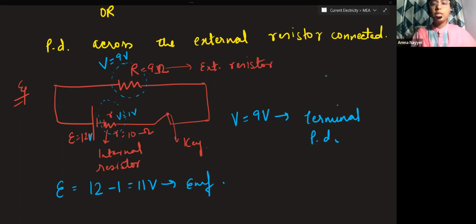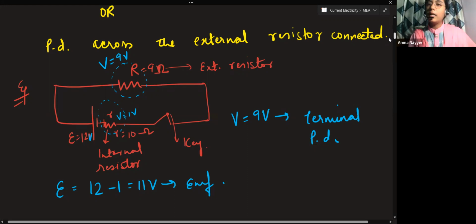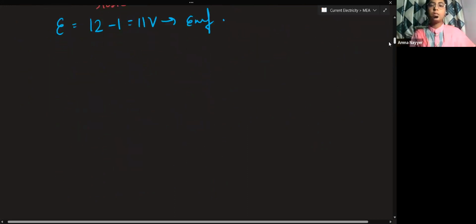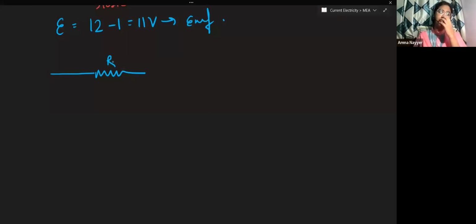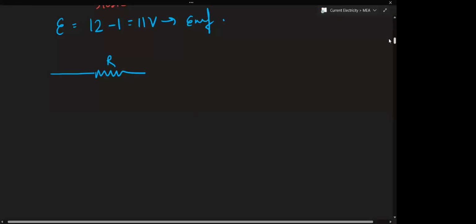Now the theory portion that I was telling you regarding the formula, that is very important. This was to understand the basics. See, if you are given a circuit, let's say this is the external resistor given. Now, if different resistors are there, because there cannot be only a single external resistor in your circuit, if there can be, yes.